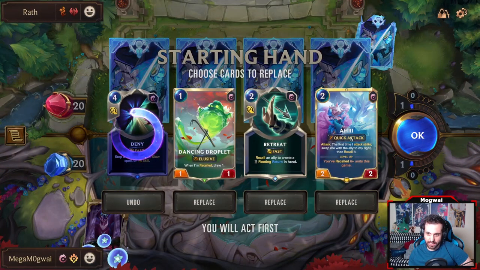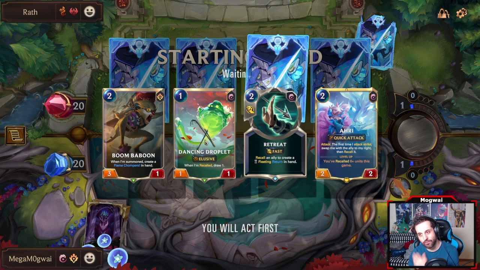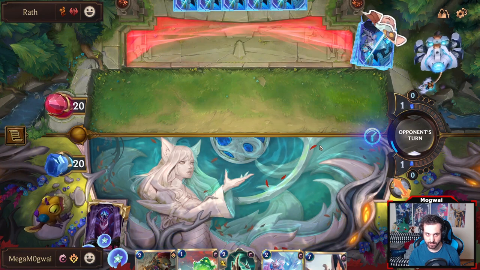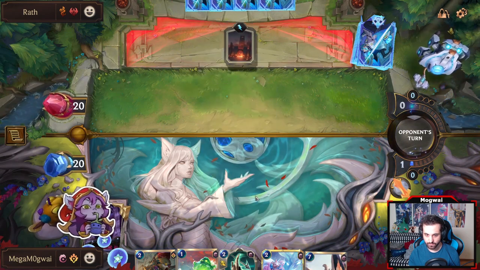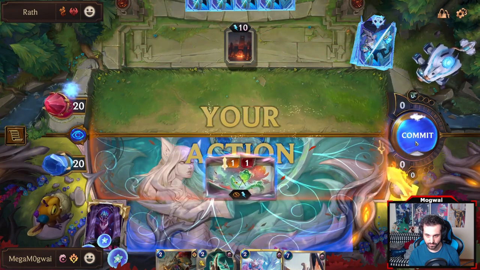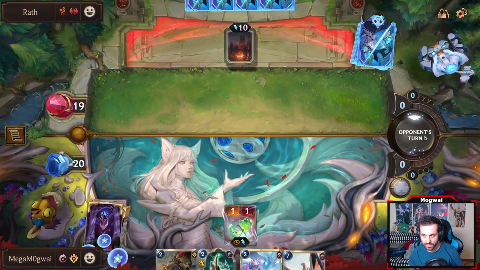We don't really need deny here. We're gonna keep everything else because retreat is very good here, obviously. We're not going to be leading off with Dancing Droplet though, immediately. We're gonna try to set up some defense. Now we're gonna get some damage on him.